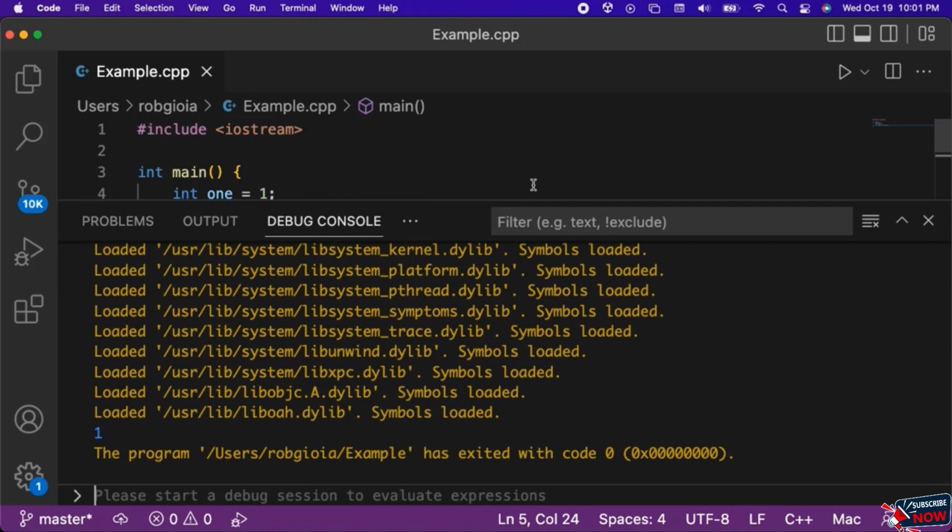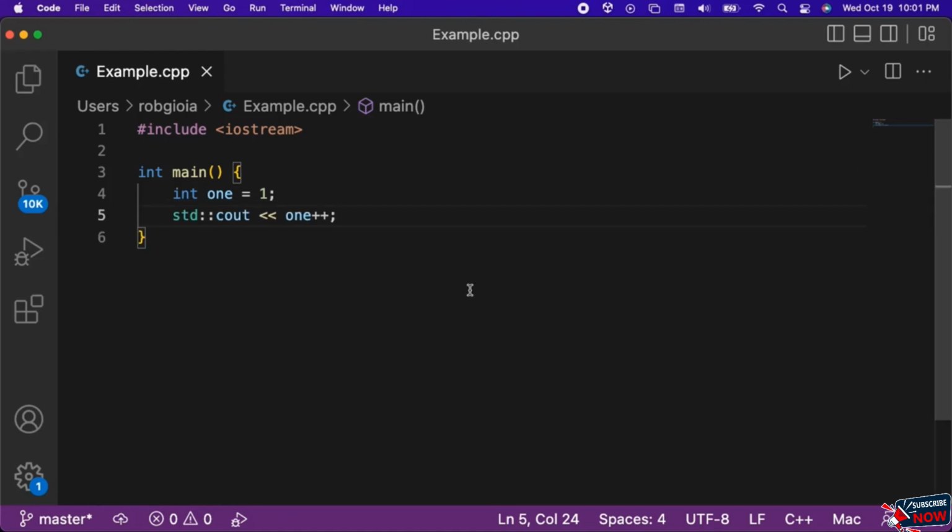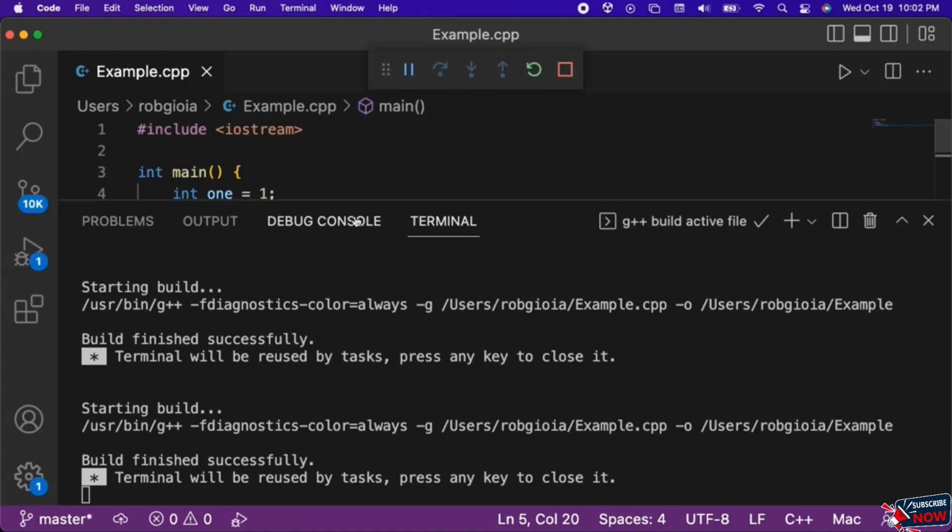Why is this? We utilized the postfix increment operator, so the addition happens after the number is output to the console. Let's instead utilize the prefix increment operator and output the result of plus plus 1 to the console. When we move the plus plus in front of the variable name, it is referred to as prefix instead of postfix. Notice that when we run the code, 2 is output to the console.